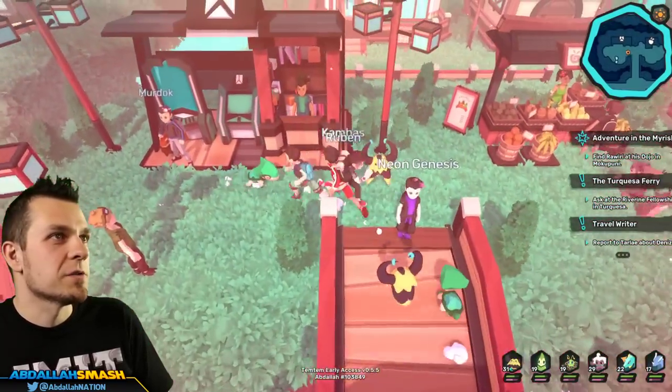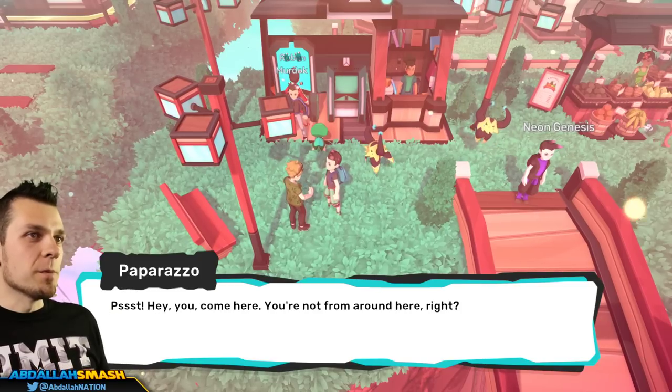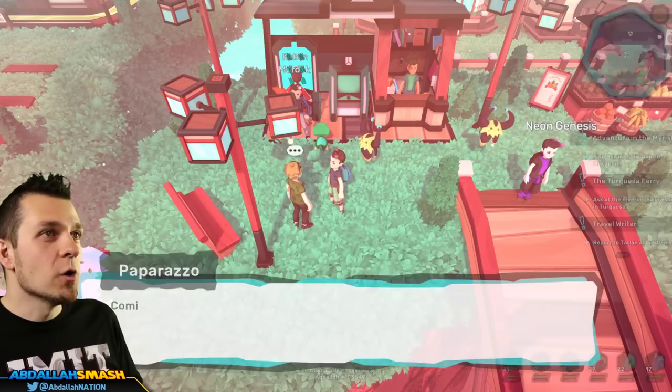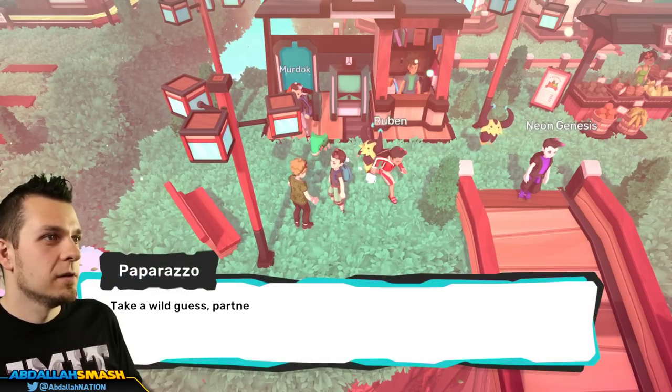All right, here's a quest, we might as well accept it. Hey, you, come here, you're not from around here, right? Perhaps you can help me then. I'm not interested. You're lost, partner. Okay, fine, I am interested. What's this about? Take a wild guess.